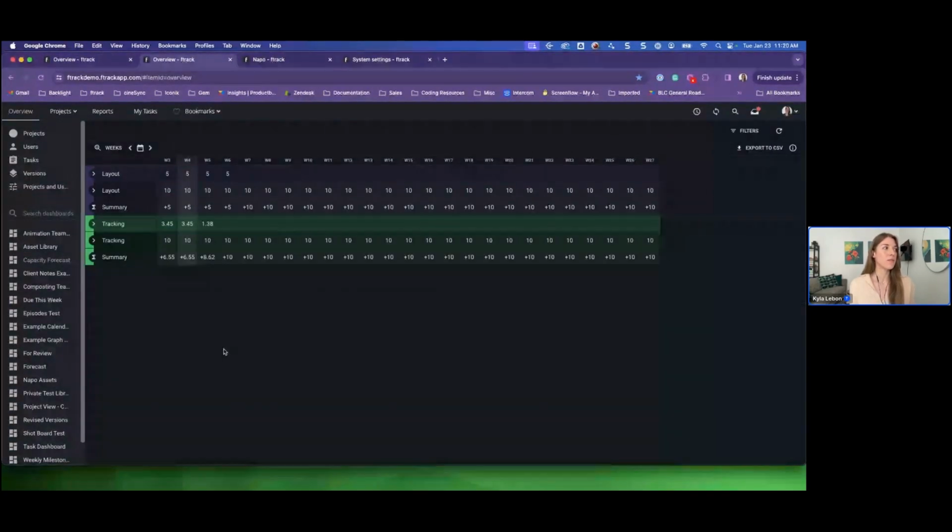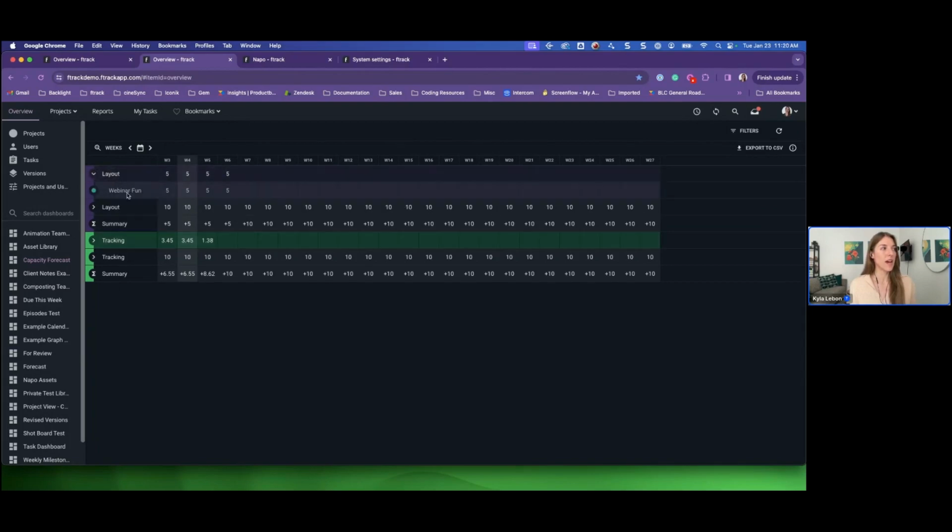So I've got that loaded over here. And in this top row here, you can see that it's showing the layout task type. And we've got columns that are corresponding to weeks of the year. And if I just expand this, you can see that it's showing that project. And what's displayed in the weeks here is the total amount of bid time that I put in for this particular calendar event for the layout type. And it's divided against the total number of weeks that I've actually scheduled that event over. So I can see right now in this particular case that each week I require 5 bid days worth of work to be completed for the amount of time that I've scheduled out my layout.